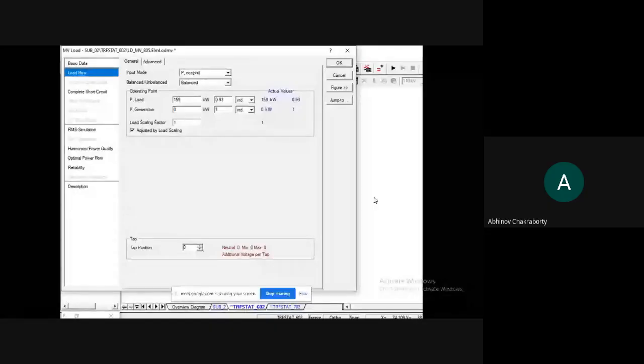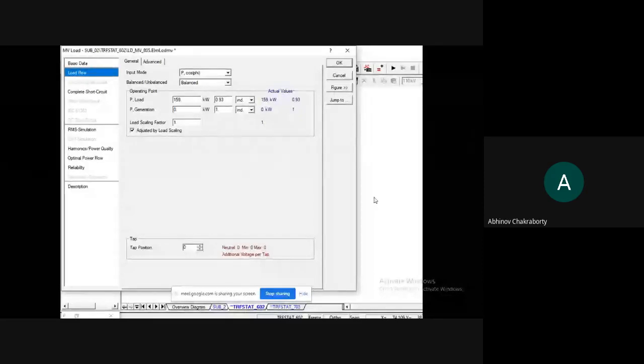Why? Because we are just associated with our active power. This is a load. As per the load will run, we are going to pay for it, as per the energy consumption. So that is why we're taking it to be the P cos phi arrangement. In the case of a distribution bus bar or a transmission bus bar, it is going to be a PQ type. Or rather, you can keep it as default as well if you want.